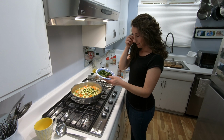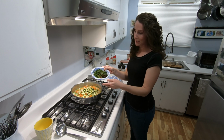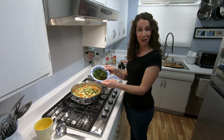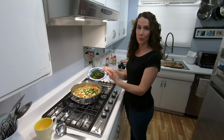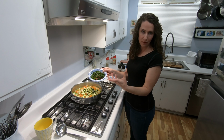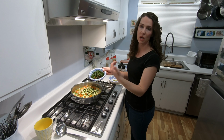Now this is, excuse me, something in my eye. This is something I add every once in a while. It is Swiss chard, rainbow chard, and it's from our garden. And I add this when I have it in the garden or when it's in season. I like the added flavor. The only thing to watch for is it does add some more liquid to your sauce, which I will remove later.